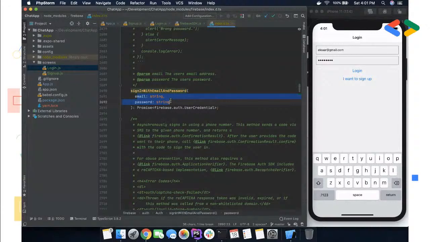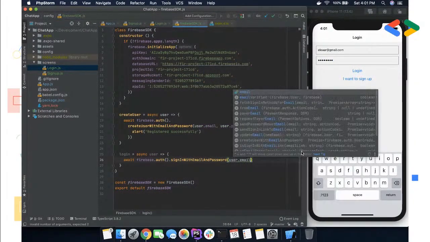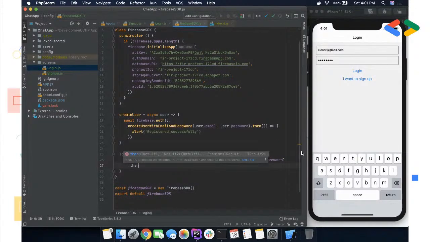Yeah, so we will need the email and password. So we will do the same thing, user.email, user.password, and then we will have the callback.